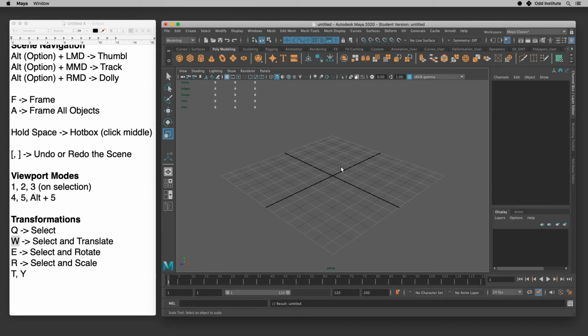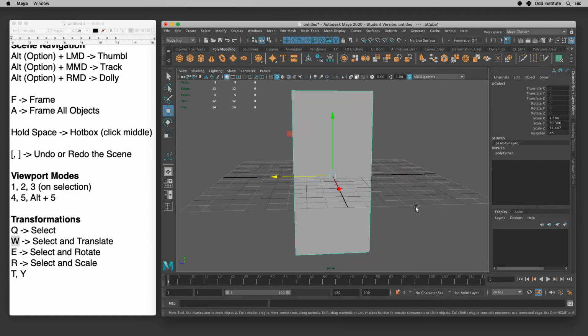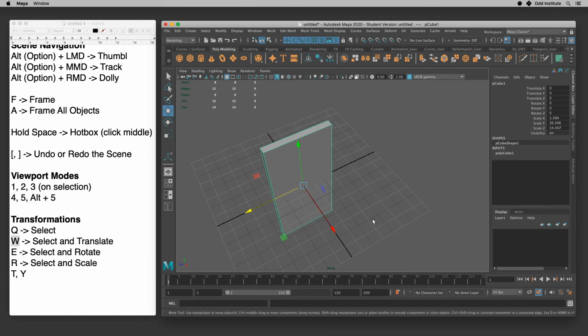So I'm going to make a scene in here, and in this scene I'm going to make a cube. This cube, I'm going to make it larger. I'm going to make it like that. I'm going to make it like this. Then what I'm going to be doing next is this. I'm going to actually duplicate this. Don't worry about how I'm duplicating. I will get to that in a second. I want to put it in here.